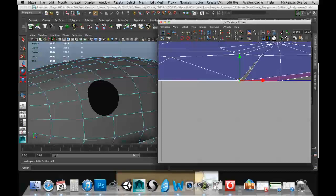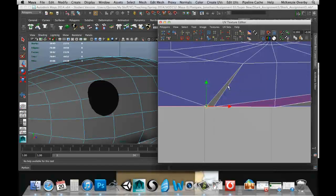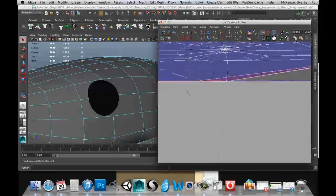When I pull this over, we can see that we've kind of split this tail area right here. Okay, there's kind of a seam in the fabric of our shark, so we can sew that up just using edge mode here. We can grab those edges. You can see when I click on one edge, the other one lights up, indicating that they're corresponding to one another. Okay, they're just two sides, if you will, of the same edge. So we grab those guys. We can use our Sew UV tool here to just sew those two back together. So now they're happy and connected. All right, so make sure you go in and deal with that area.